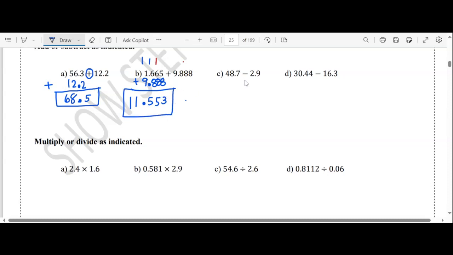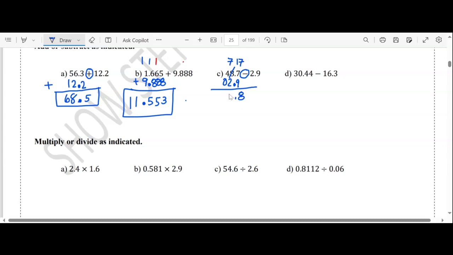Now let's go for subtraction. Here, subtraction, right? So I'll put the point here, I'll put 9 here, I'll put 2 here, and then you have 0. 9, can you take away 9 from 7? No. I can't, because 7 is smaller. So I have to borrow 1 from 8. 8 becomes what? 7, and 7 here become what? 17. 9 from 17, how much? 8.